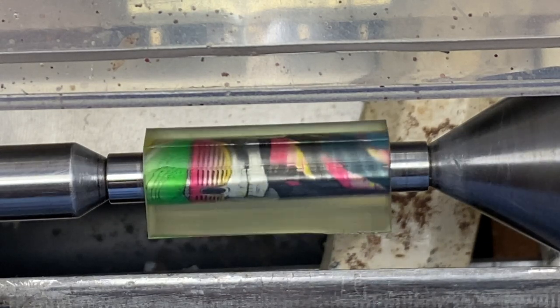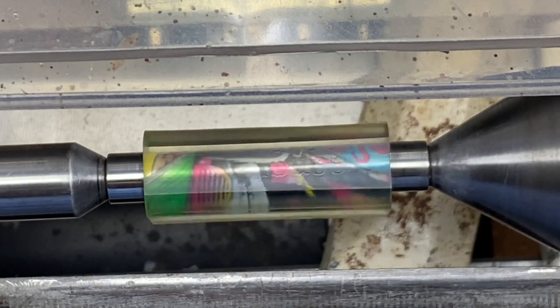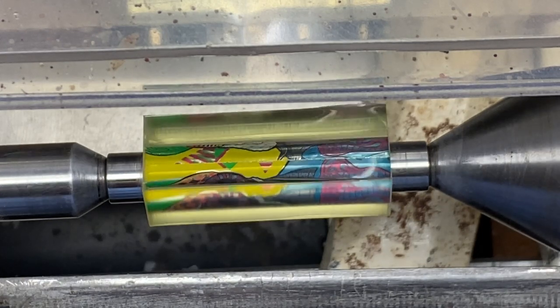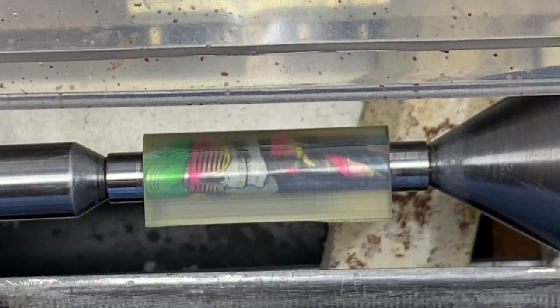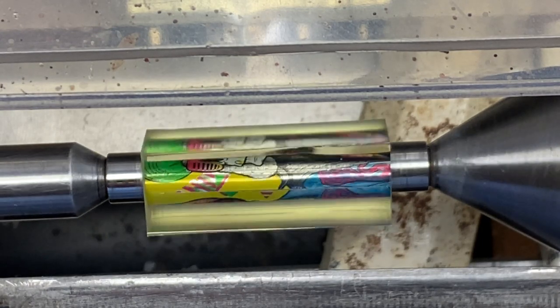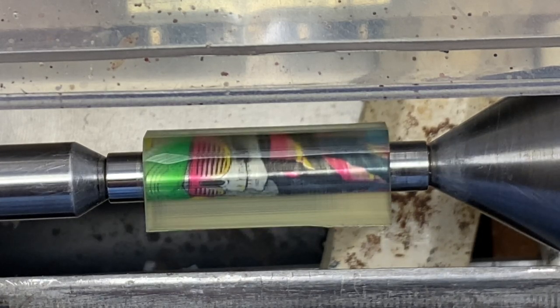If it's a double barrel blank, I generally will go with a mandrel on most occasions, though I have been known to turn a double barrel pen between centers — really just because I wanted to take my time and do a nice job without rushing. If you want to turn a little faster, I think it's better to turn both blanks at the same time on the mandrel. But once again, one method is not better than the other. It's just what you're feeling in the shop and what's available to you, and whether you're turning a single or double barrel pen.